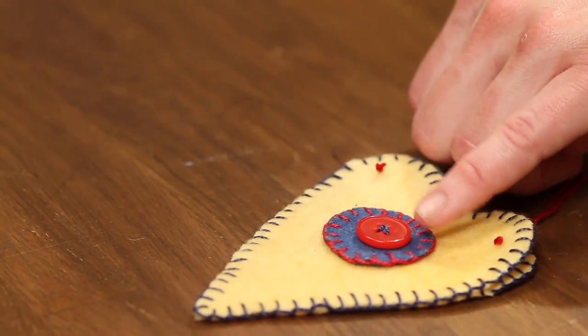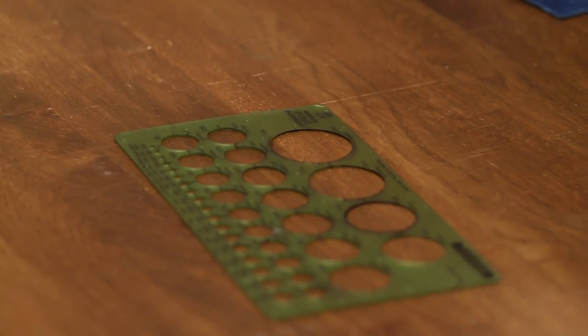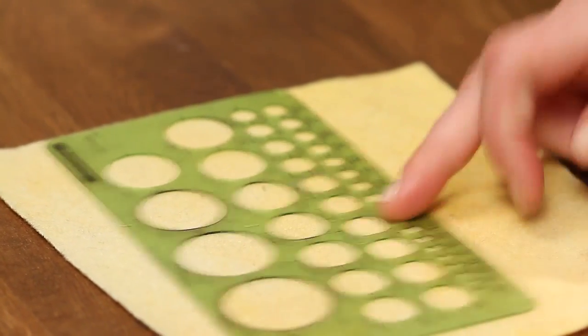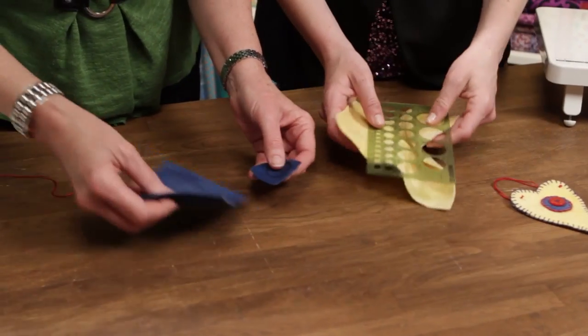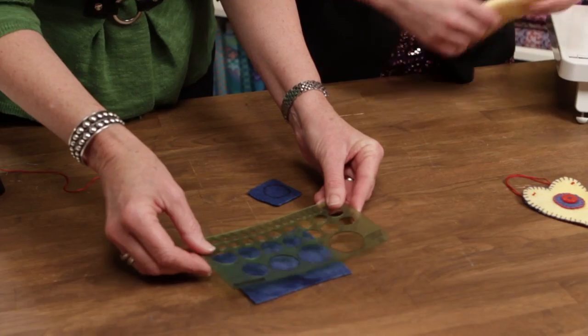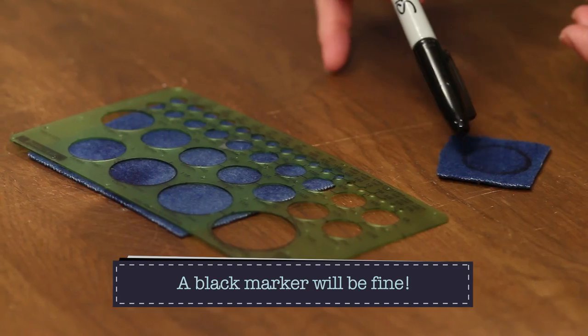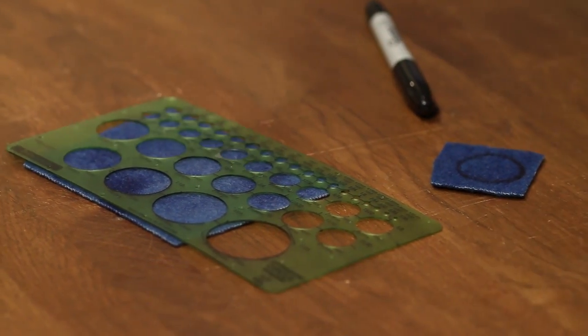So we cut that out. You'll notice there's also a little penny coin — the little blue circle — and a button. Instead of making a pattern for that circle, you can use a little artist's template, a spool of thread, a coin, or just anything round. I'm going to put the template on the yellow wool so you can see it. For the blue piece, rather than using chalk that would snag on the wool, I used a fat magic marker — I can see the line and then turn it over, and you'll never see those marks.